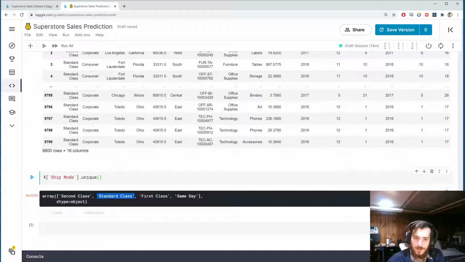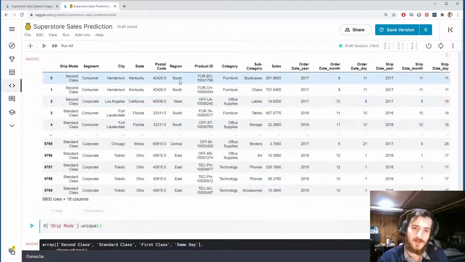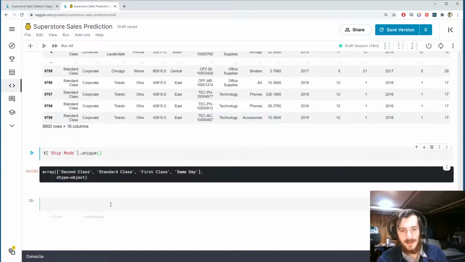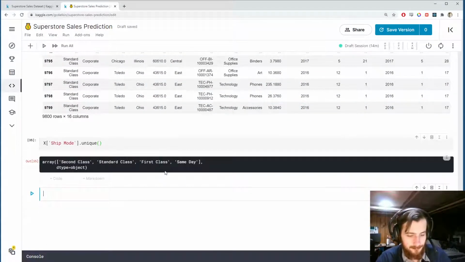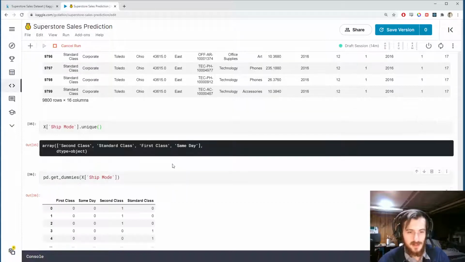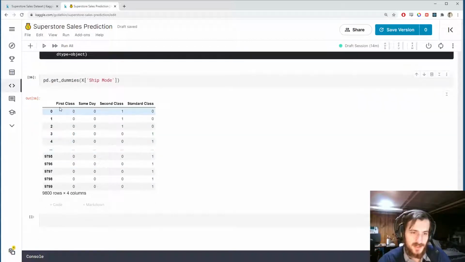And so when you're not sure about this, if you can't be absolutely sure of the ordering between the values, it's probably best just to treat it like a nominal feature like all the others where there's no ordering between them. And the way we will treat such a column is with the pandas.get_dummies function. And here we'll pass in x sub ship mode, a column, and it takes each unique value, sends it to its own column, and then we have, for each example, a vector that represents the original value of the example using a one-hot encoding.